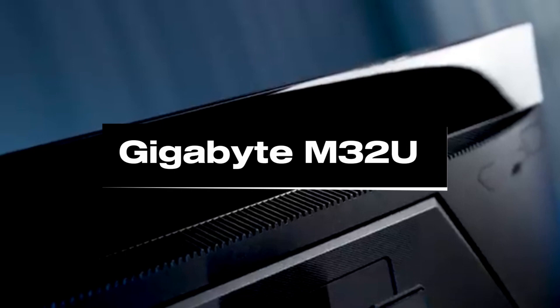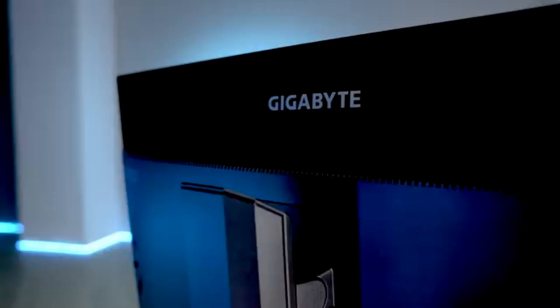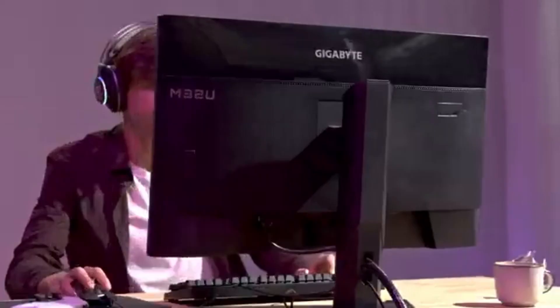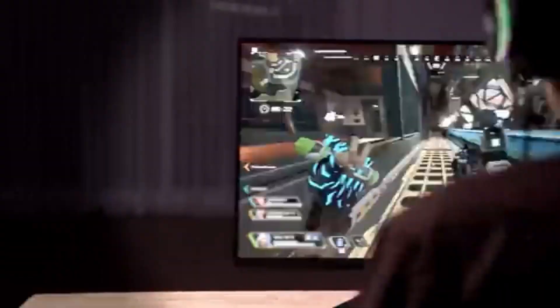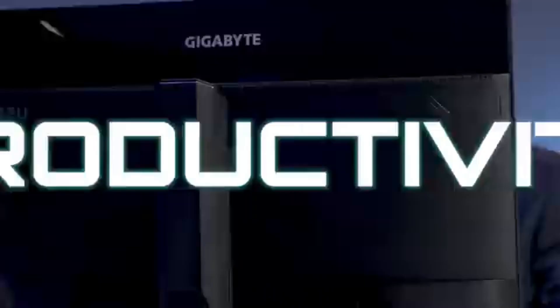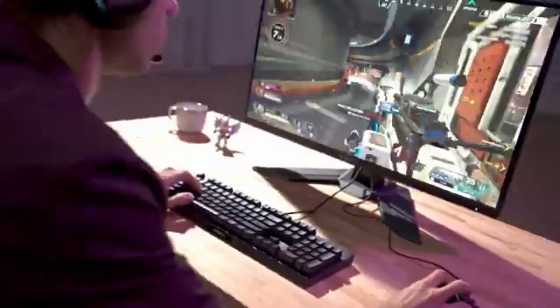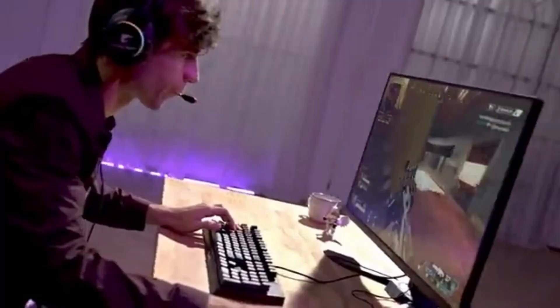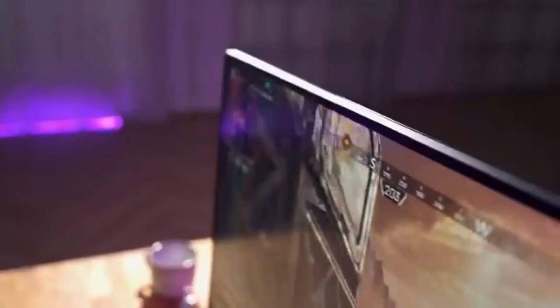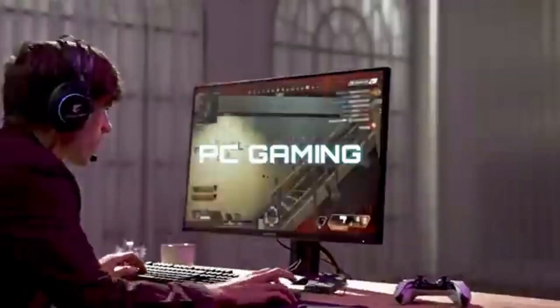Number 3: Gigabyte M32U. The Gigabyte M32U is a fantastic gaming monitor that may improve your gaming experience. It is a 31.5-inch large-screen monitor with many features. A seamless and captivating gaming experience is guaranteed by the combined use of HDR, GameAssist, and KVM Switch. In terms of console gaming, the Gigabyte M32U is the greatest monitor for the Xbox Series X in 2024. The 32-inch 4K display of the M32U is amazing, boasting brilliant colors, rich contrast, and fast reaction times. With HDR support, you'll get colorful visuals that bring your games to life, highlighting every little detail and enhancing your gameplay.